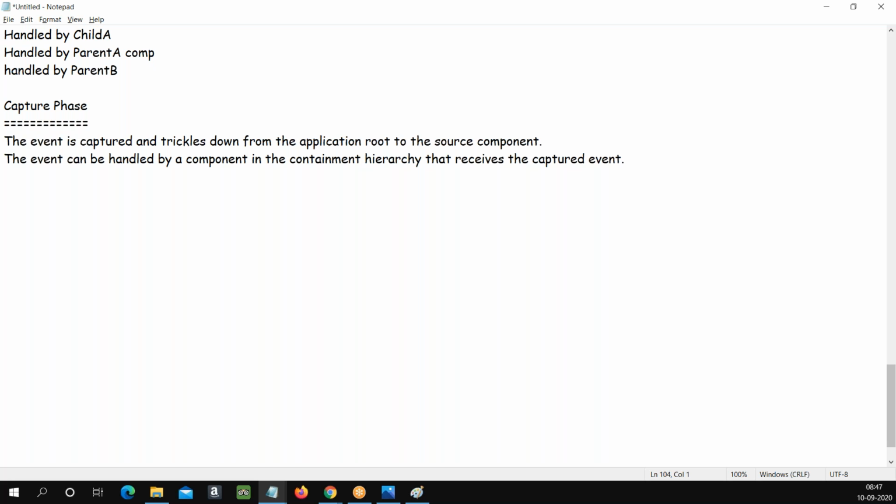In order to do that, we have to change the phase, include an attribute phase equal to capture in the handler. That's what you are going to do.